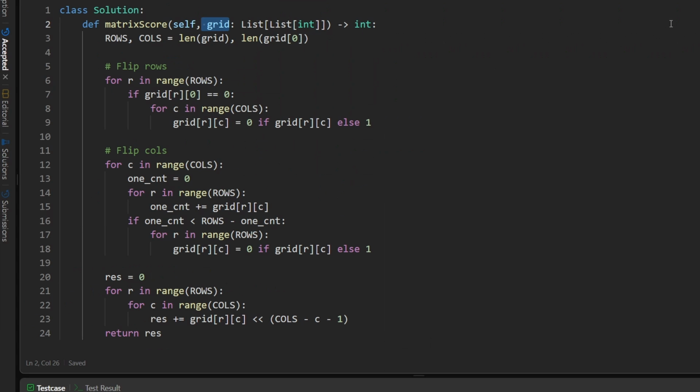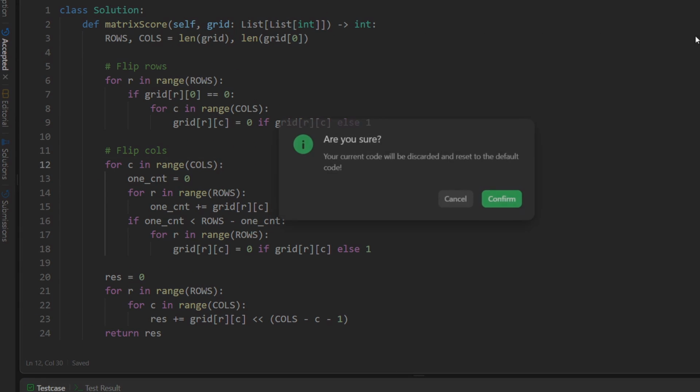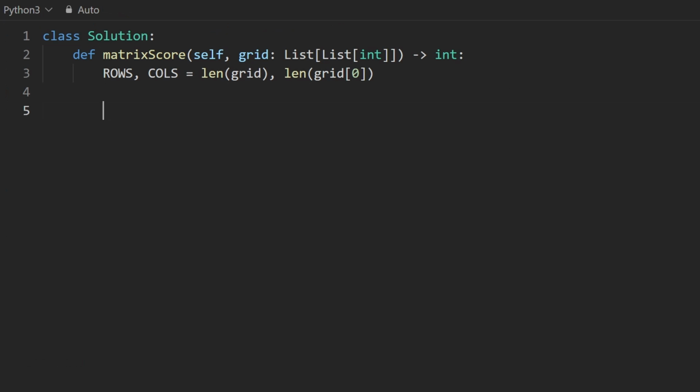Let's code this up. So the code for this solution is actually going to be a bit shorter. So we have our dimensions up above. I'm going to initialize the result not as 0, but I'm actually going to do what I showed earlier, which is basically rows. Like every first digit is going to be a 1. So we're going to say for every single row, we'll have 2 to the power of the number of columns minus 1. This is like 2 to the power of 3. Let's say that's 8, and we multiply that by every row. Now I'm going to go and return the result.